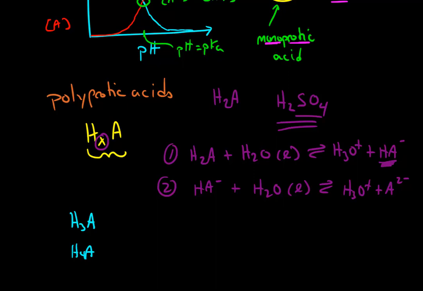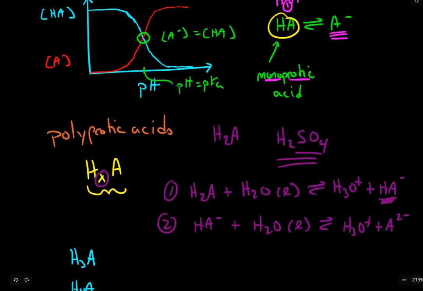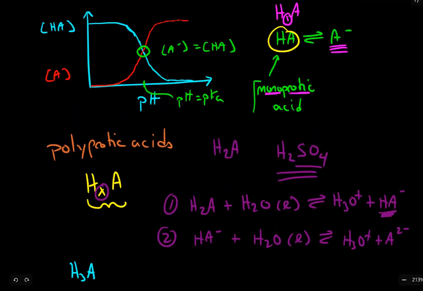So the other really important thing to note here is that we can pretty easily predict how many chemical species can exist if we know the type of acid. So for a monoprotic acid, we had two distinct chemical species. We had the weak acid and the weak base. So for a monoprotic acid, we have two chemical species.